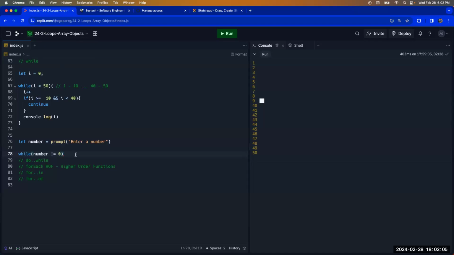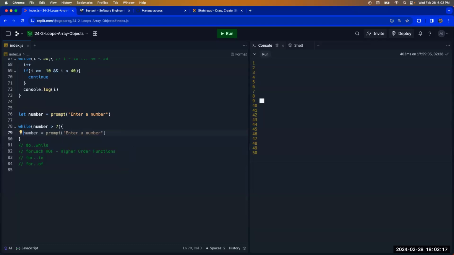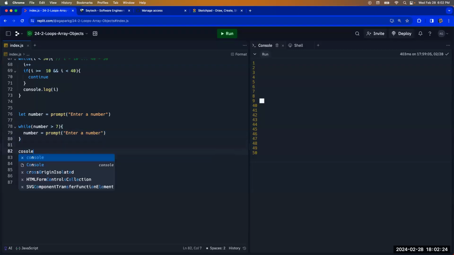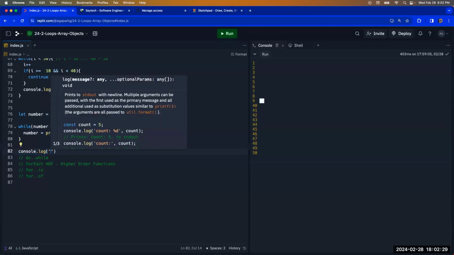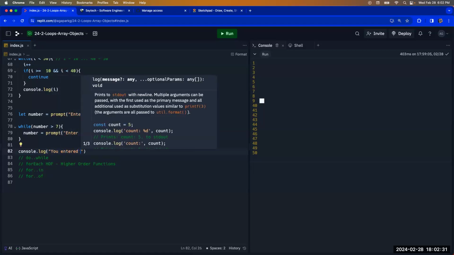As you guys can see, while number is above 7, for instance, this is how we do it. console.log, you enter a number less than 7.